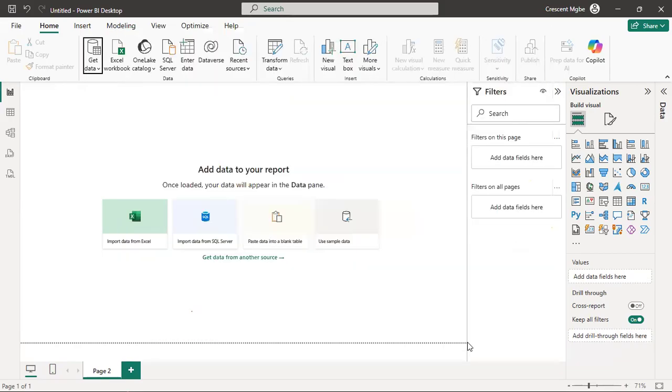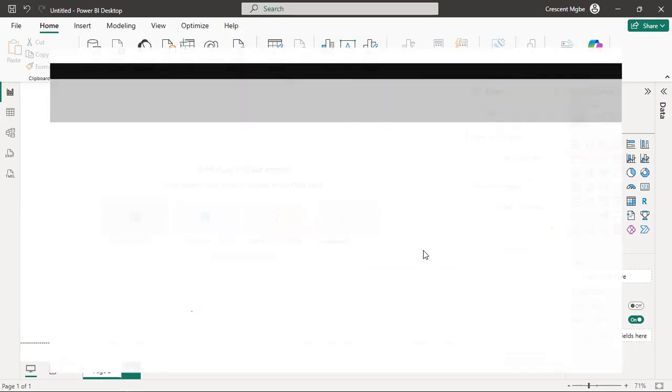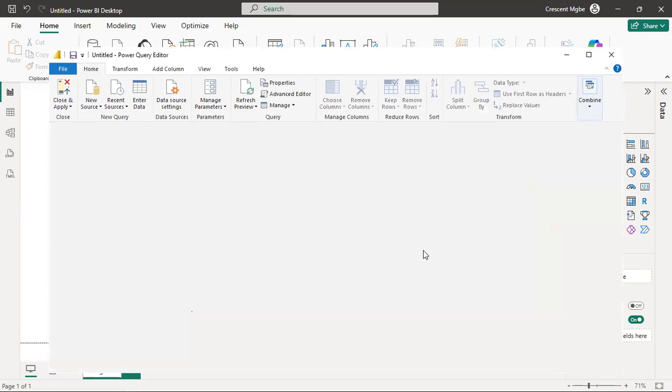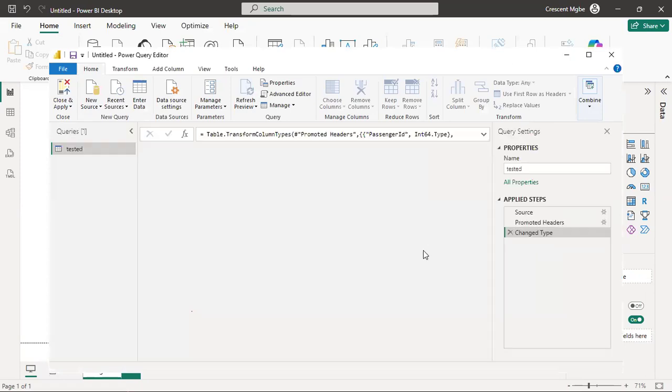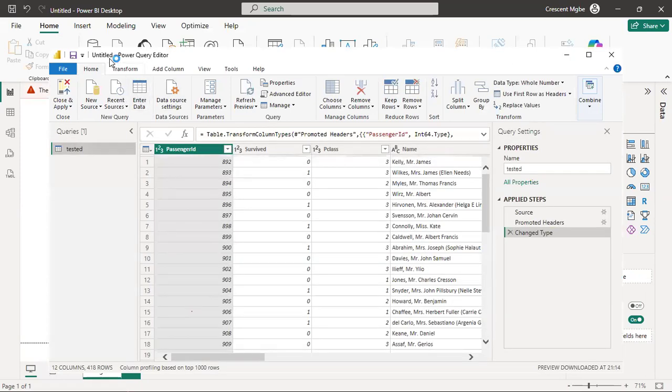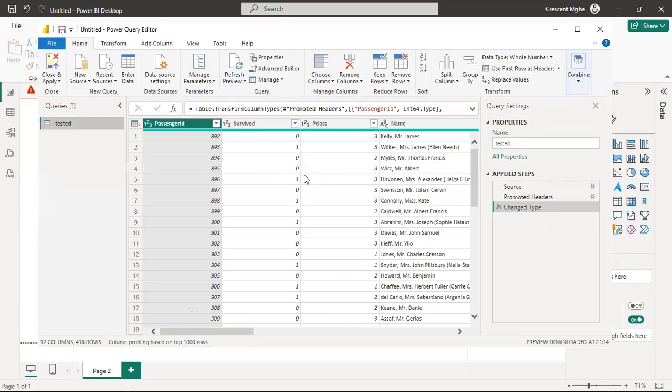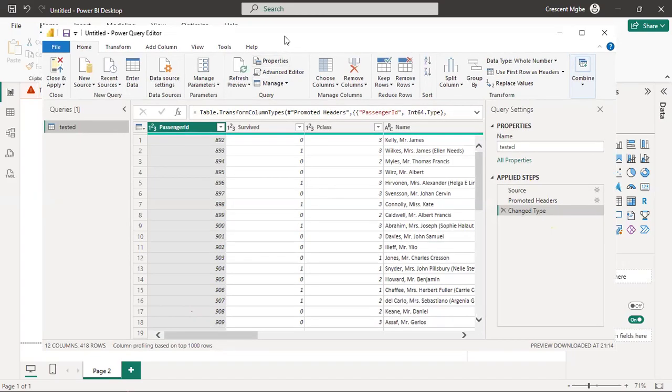So I click on transform. Then once you click on that transform, that is where Power Query comes into play. Automatically, you can see the name here, Power Query Editor. So this is now where Power Query comes in. Remember, we said that Power Query is an engine that is used to transform data in Power BI. So we are now in Power Query, not in Power BI. So Power BI is different from Power Query. Don't mix them up, please.